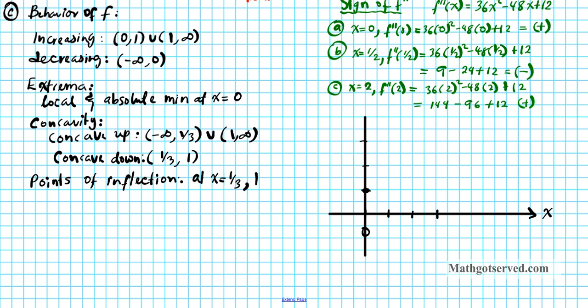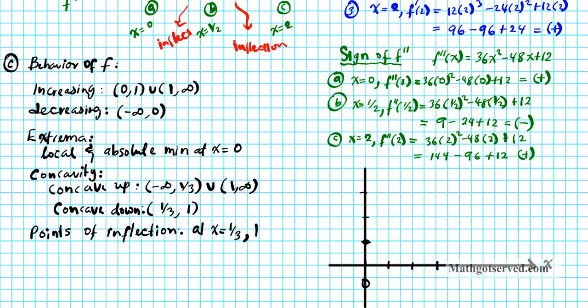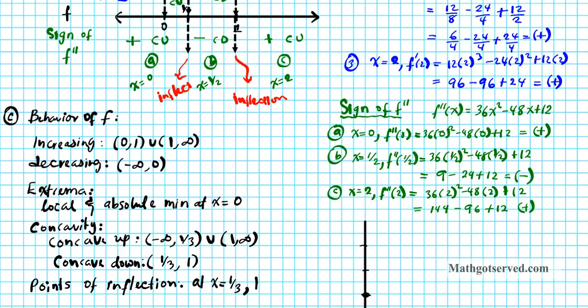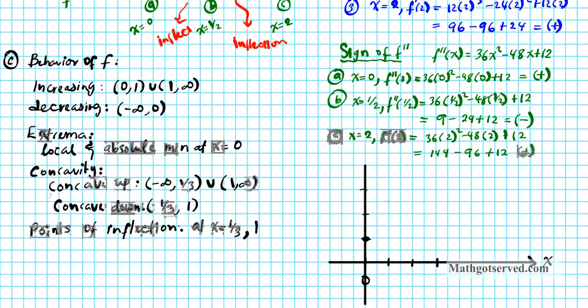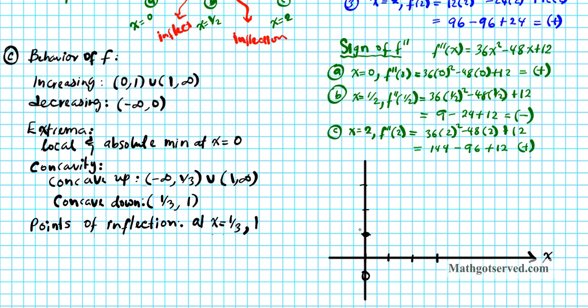Okay, so from the graph, we know that we had a local minimum at 1. So it was decreasing and concave up all the way to 0. So decreasing and concave up just means it's going to be descending, but it's going to be curving facing upward. So it's going to look something like that. And then we know this is a minimum, right? So it's increasing and concave up all the way to 1/3. So we can just make it look something like this.